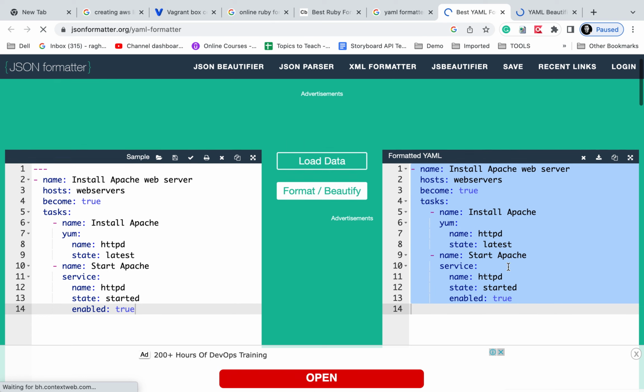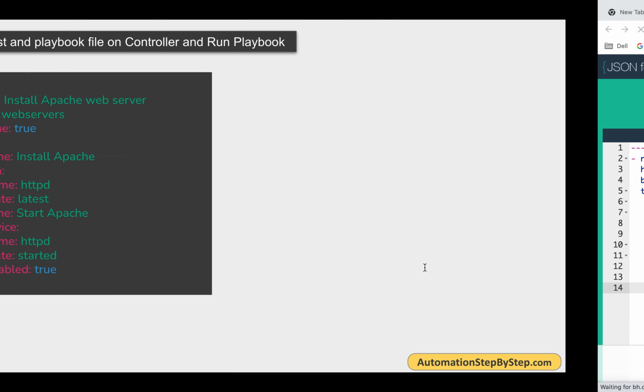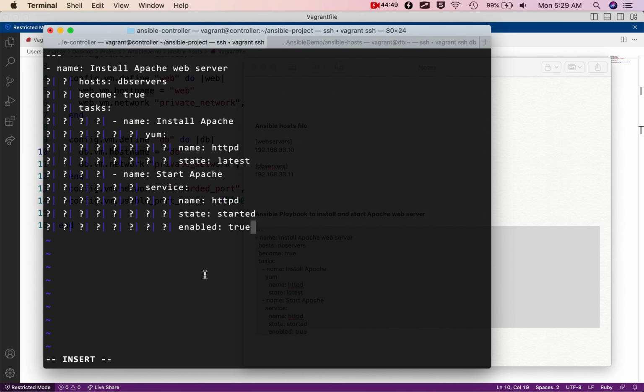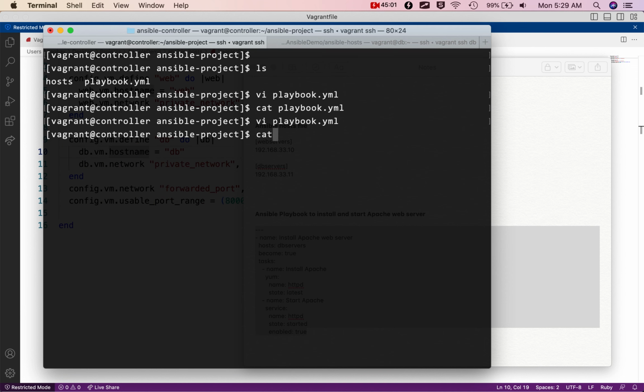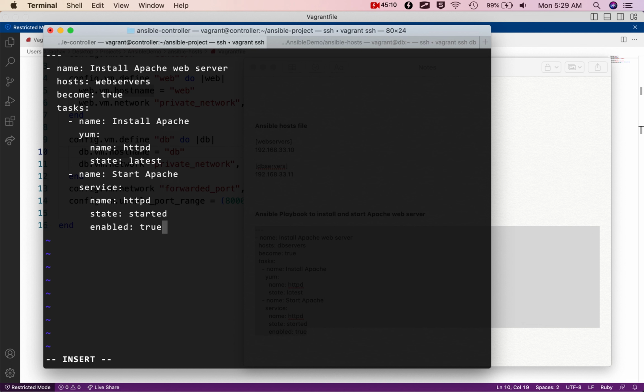I can just copy it from here, and now I will go to my, again I will just quit here. I will say quit so that there is nothing added, and I will again go to my playbook, go to insert mode by pressing I, and yes, this looks fine now.